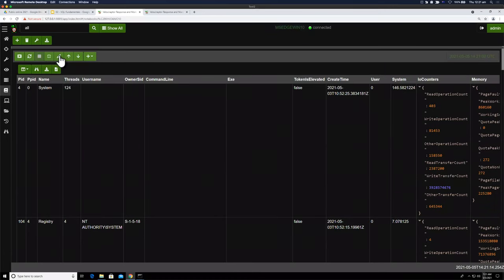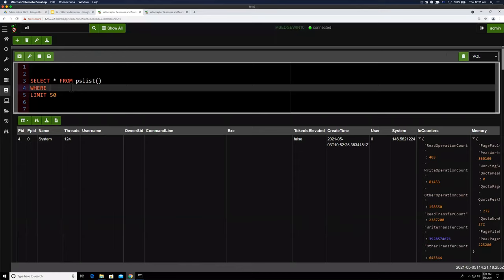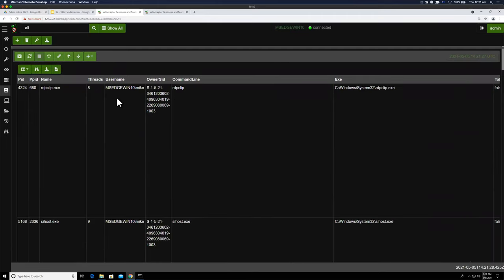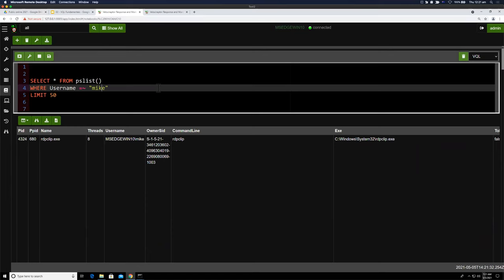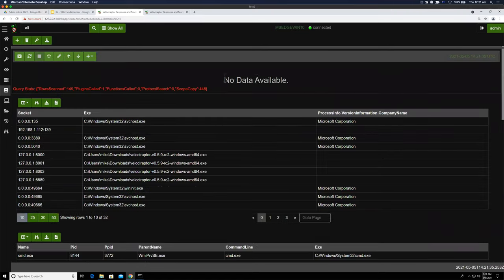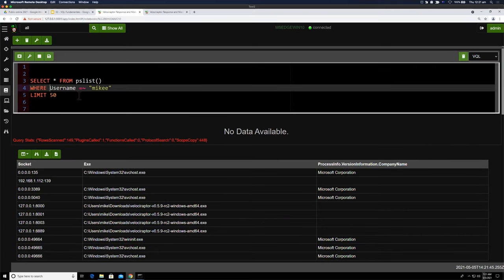Let's say that I had a query that said something like where username matches Mike, and let's say I misspelled that, so it returns no rows. But if I didn't realize it and I'm wondering why it's not returning any rows, what you can do is print a lot of the information in a log message. We're using the same technique that we used yesterday with our log exercise. So you can use this log message equals username.